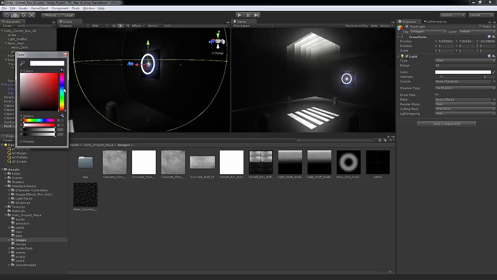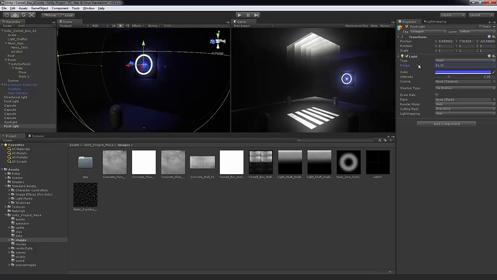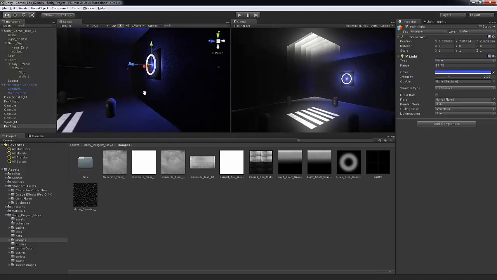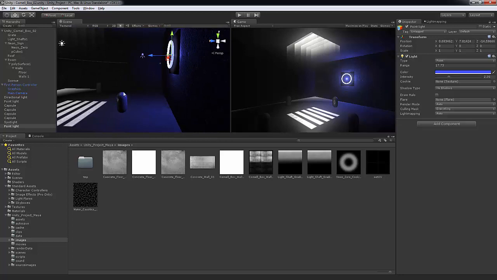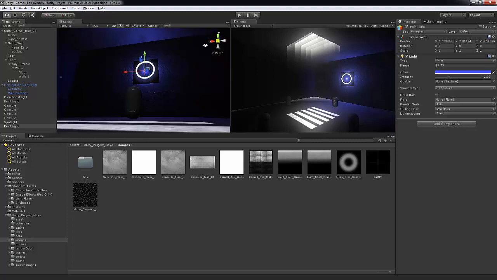And then again, I'm going to change this to be blue, and I'm going to go with a darker blue because the farther the light gets away from the light source, the darker and less intense and blue it gets. So I'm going to come in here and play with my range. There we go. All right, that's looking better. And I kind of want to make it look like that light is illuminating that entire side of the room. If you'll notice now, this is nice because now we're getting the light illuminating my capsule there. It's illuminating the wall and it's starting to look a little bit more natural.